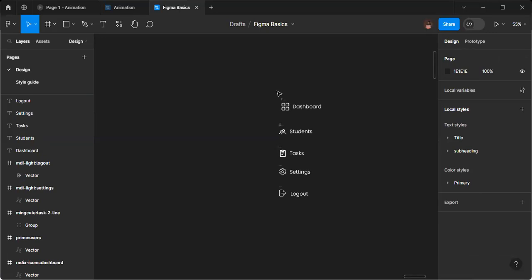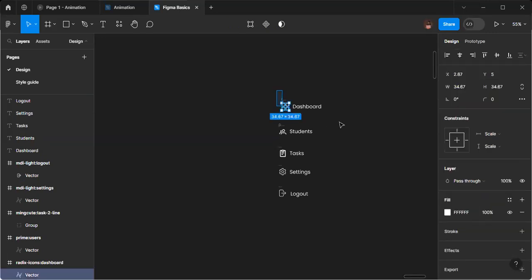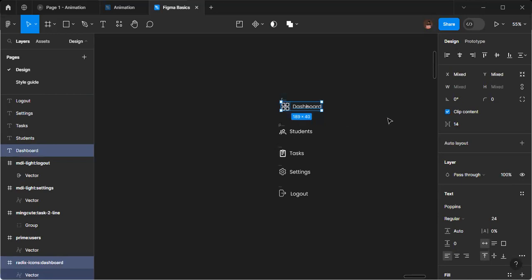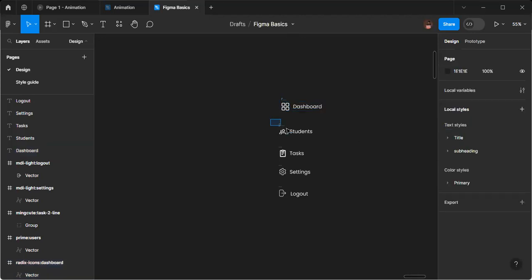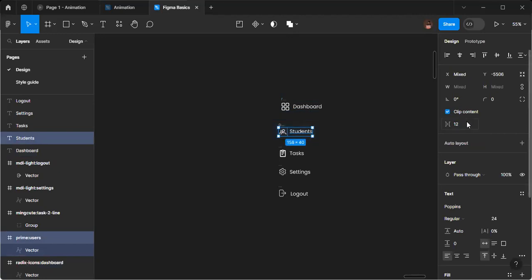So we're just going to check alignment, and also the spacing between the icon and the text. You can see here that we have 14. Can I decide to make this 16, and make it 16 across the rest of them too.